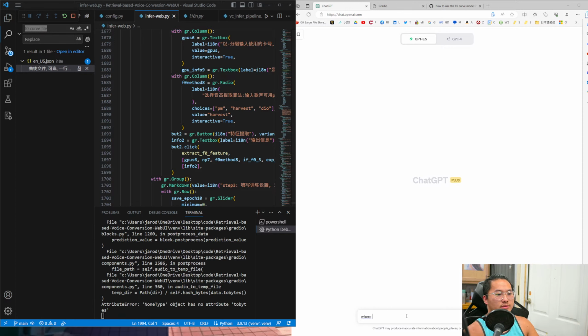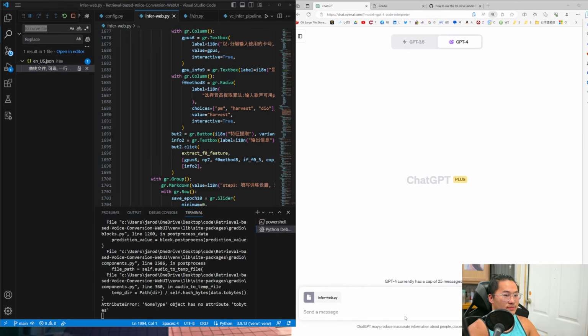There's one cool thing about ChatGPT: it has this code interpreter now, so I can actually upload files to it, which is pretty dope. Let me go ahead and upload this infer web pth file, and let's see if it can guide me to the answer.